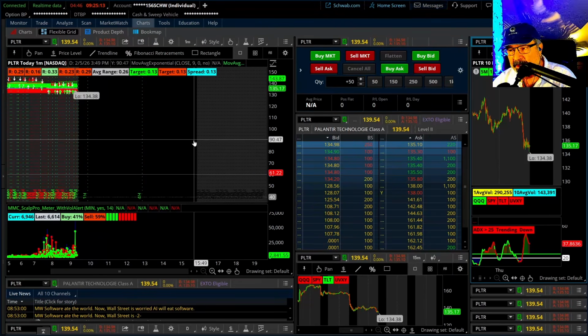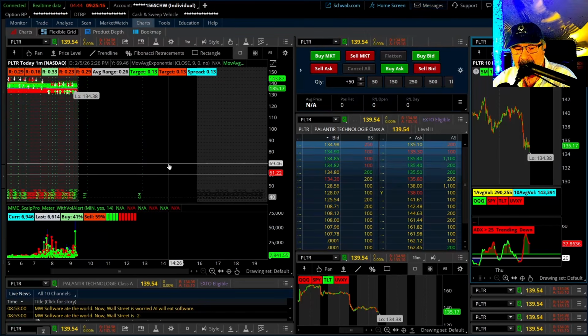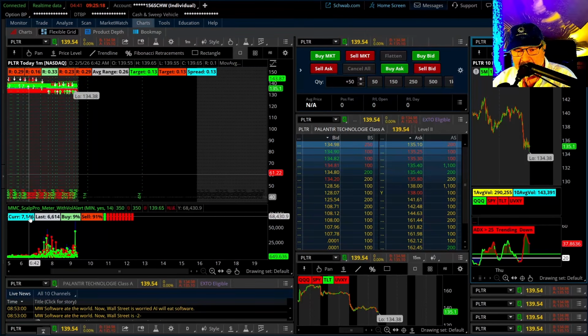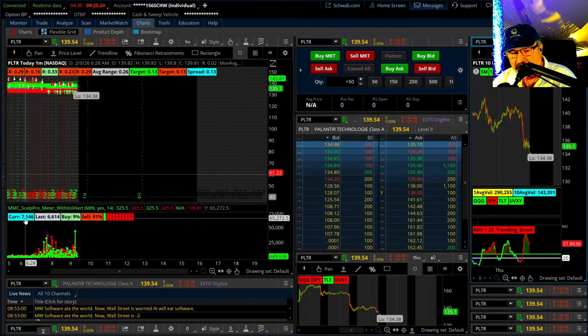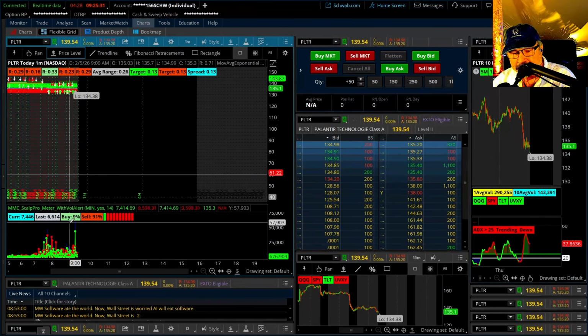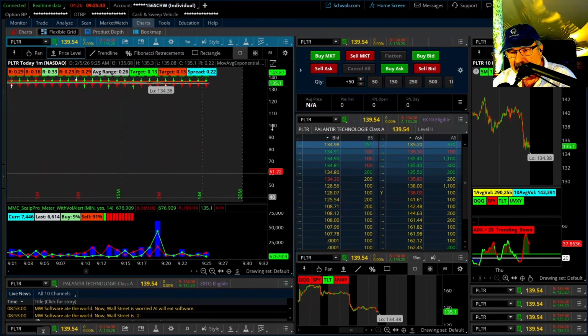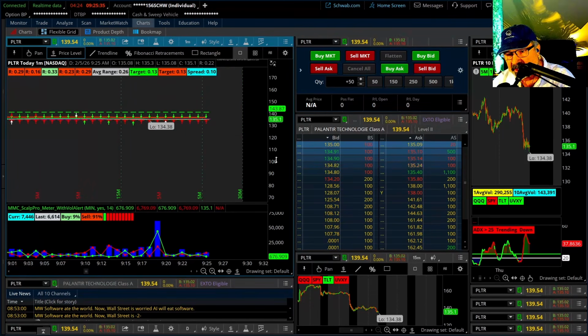Now, obviously, we're pre-market here, and we're about to open in 5 minutes. You have the scalp pro meter down here. When this turns blue, that means that whatever direction price was going, the volume increased, so most likely it's going to keep going in that direction. This is very helpful, besides telling you what's inside the candles at any given moment. So that's a particularly good one.